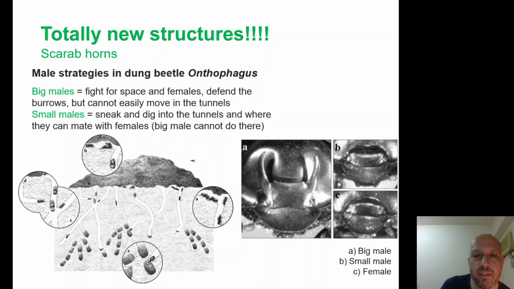The thing which is not very good for the big males is that, because of the horns, they cannot go inside the tunnel. They can guard the entrance, but they are too big, so they don't fit into the tunnel and cannot climb down. The small males without horns dig side tunnels and try to find the tunnel of some female. If they sneak in, then they can mate with the female without the big male even noticing, right? So they have a different strategy for finding a sexual partner.